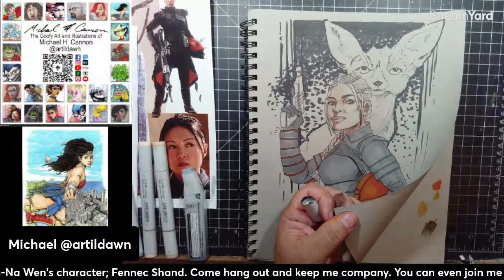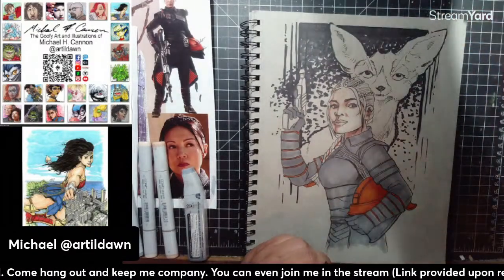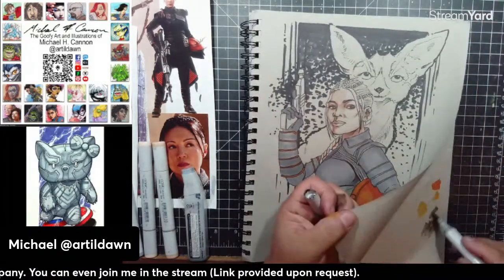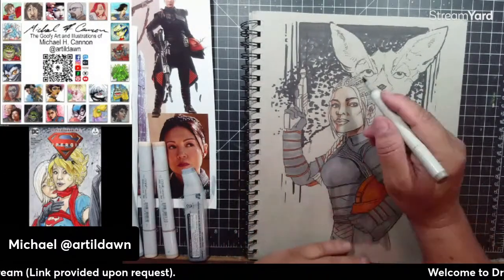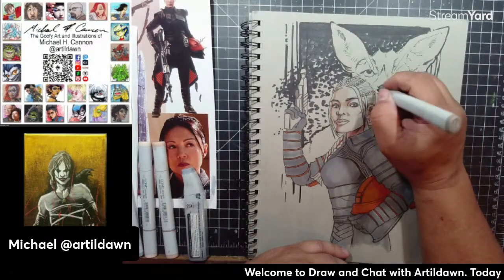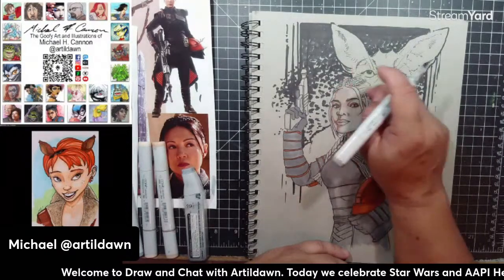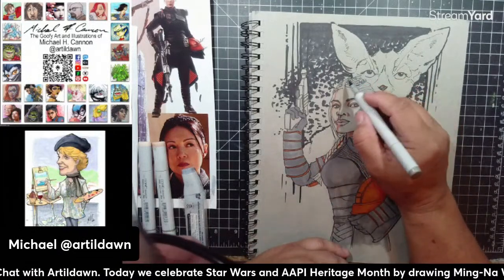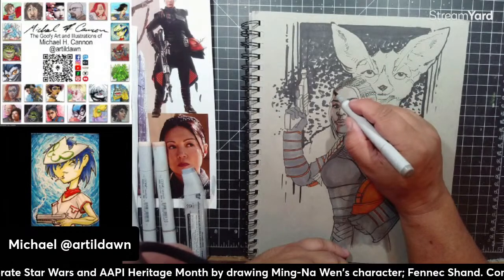Too dark. Well, that was a W6. Yeah, that was dark. It's dark, but I think it'll work. So we're going to do a W5 for the hair. Like I said, she's got those orange strings in her hair. Once I've got everything covered, I'll do that with a white marker and then go over with the orange to create that opaqueness. Anyway, put in the dark for the hair.